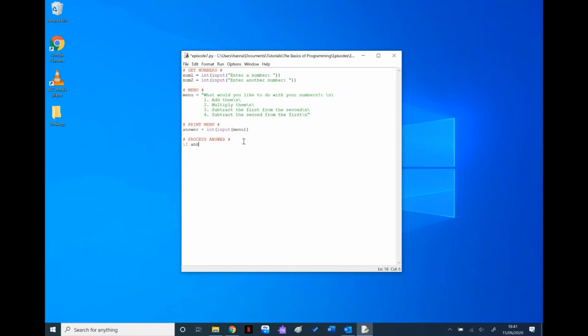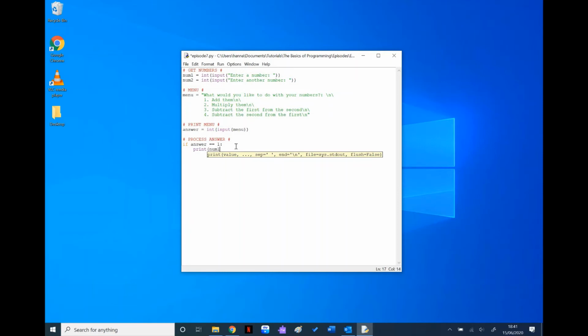So if answer equals 1, remember that double equal sign there because we're comparing, not assigning. If the answer equals 1, we're going to print the two numbers added together, but because we want to do this nicely and display it prettily, we're going to do that thing where we add strings and numbers together.